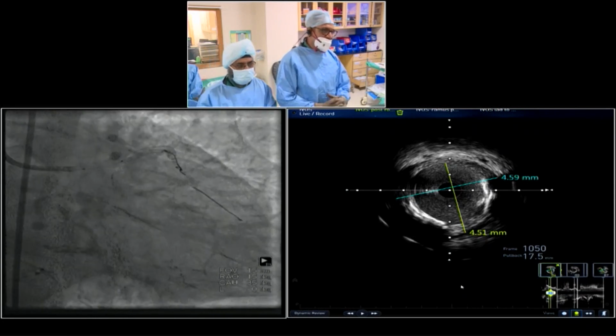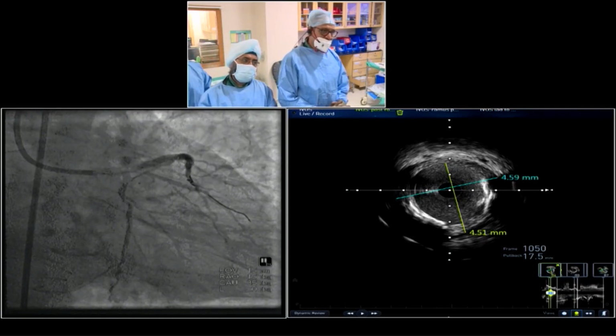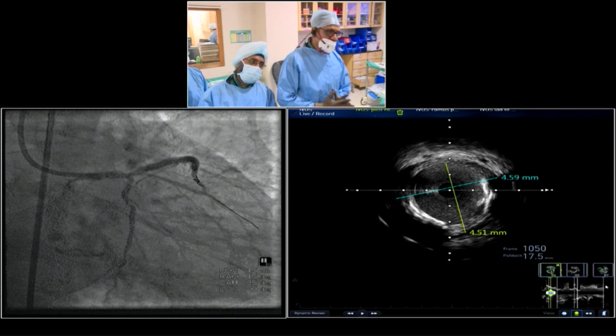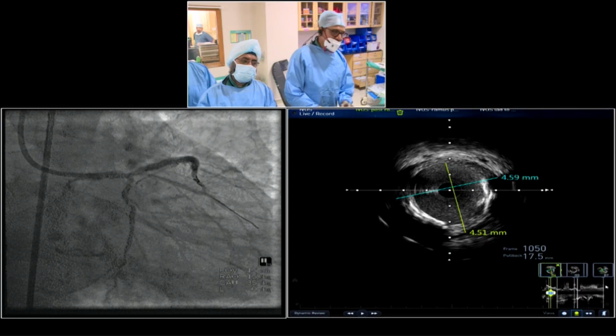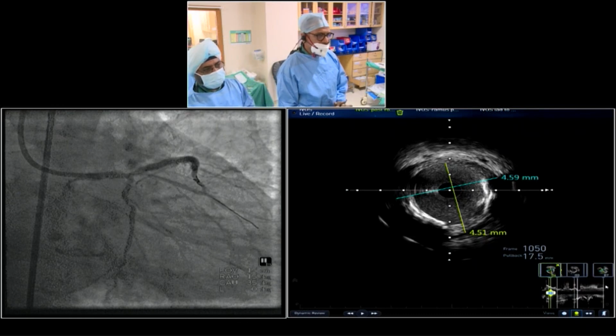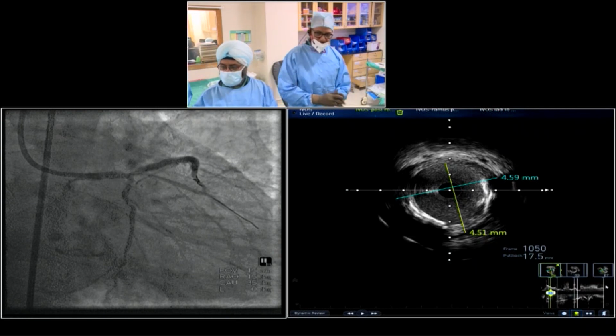which gives us guidance about the strategy for doing left main bifurcations. And we know for sure that the results of that trial show that provisional versus elective two-stent strategies have similar outcomes. So my approach, for the sake of simplicity, is the provisional approach, where I'm now doing a left main crossover, 4.0 by 22 Onyx from left main to LAD, which already has a 3.5 millimeter stent that has been post-dilated. Give me a 4 by 22.